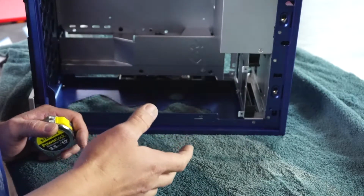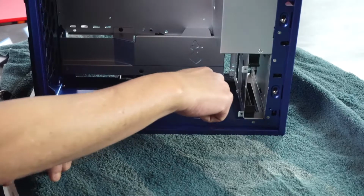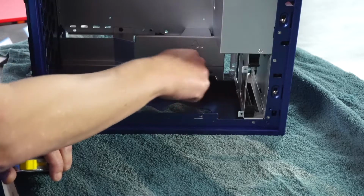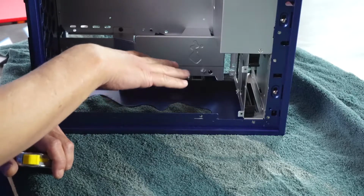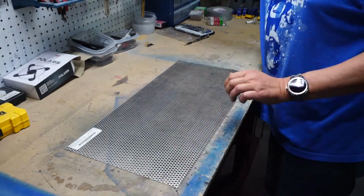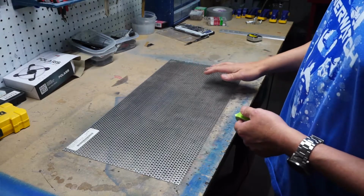Next, we're going to measure the area the aluminum is going to cover. Now, we could get by with just going big enough to cover our fan opening, but what I'm going to do is actually extend it all the way up to the top of the case as far as I can and all the way down to the bottom. That way, if any part of this is visible after the fans are put back in, it'll all look like it's supposed to be there. I'm going to use some masking tape just so I can make my lines easier to see.